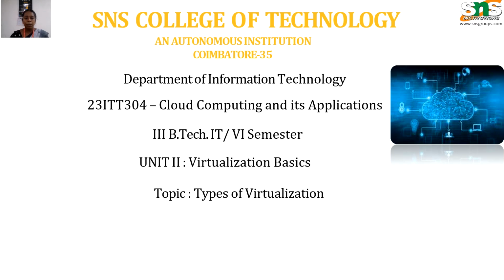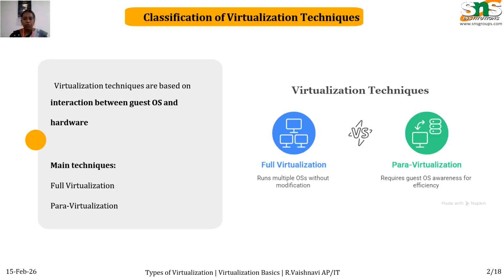Now we are going to see about the types of virtualizations in cloud computing and its applications. Classification of virtualization techniques. The virtualization techniques are classified based on the interaction between the guest OS and the hardware. Here we have the two main techniques. First one will be the full virtualization. Second one, para virtualization. In full virtualization, OS are run without any modification. In para virtualization, it requires the guest OS awareness for the efficiency.